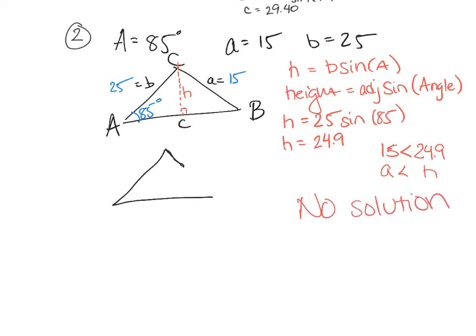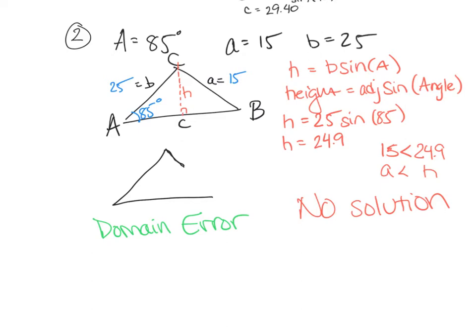Now, if for some reason you forgot to go through and check on this stuff and you were just like, oh, it's a math problem, I'm just going to do the math. If you started to quote unquote do the math and plug this into your calculator, you're going to end up with a domain error. So if you're going through doing your work and you end up with a domain error in your calculator, maybe check once just to see if you plugged it in wrong. But if you keep getting a domain error, it means it's a no solution. You physically cannot make this triangle, which is okay. That is a possibility. Just show me the work that you know it's a no solution, and you're good.